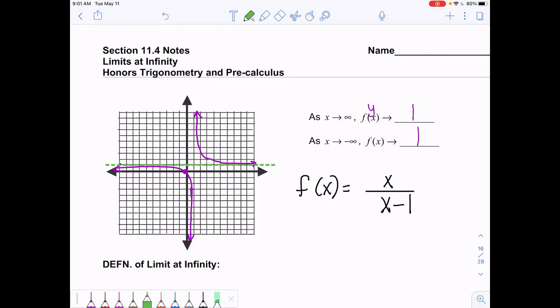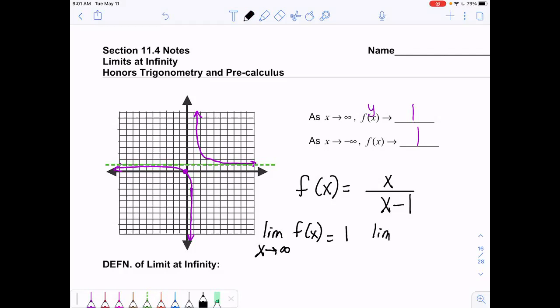If in your graph the x values go to infinity or negative infinity, there's an asymptote created in the graph. So the graph is skimming along a horizontal line as x goes to infinity. There is an asymptote located in that graph. So we would say then, talking about pulling limits in, the limit as x approaches infinity of my function, and I'm just going to cheat here and write f of x, is equal to 1.